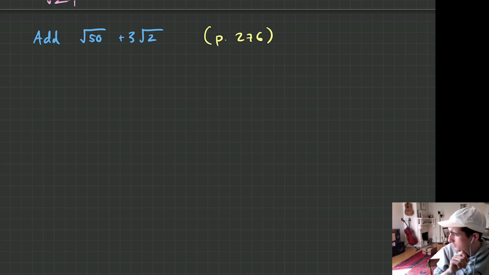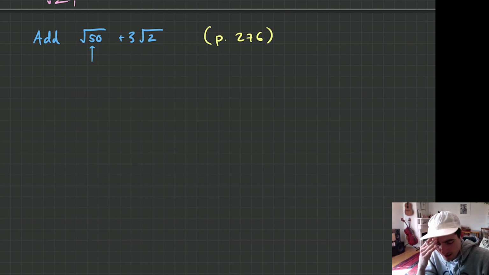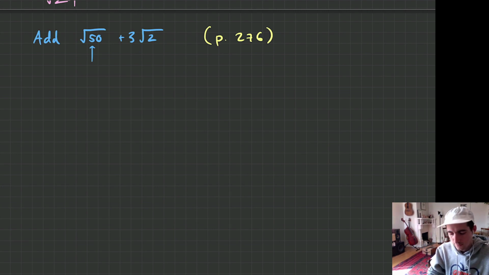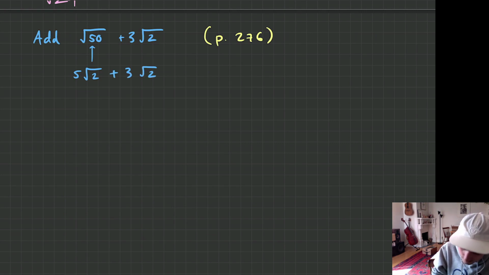Okay, so there's a few ways that we can do this. I think that the most straightforward way of doing it is to figure out how to get this simplified, and then we'll see what happens. Let's simplify everything the best that we can, and then see where it goes from there. So I'm going to look at the factors of 50 which are perfect squares. My perfect squares, if you recall, are 1, 4, 9, 16, 25. Oh yeah, 25 is definitely a factor of 50, so let's pull out 25. The square root of 25 is 5, so this is 5 times, well, 50 divided by 25 is 2, so this is 5 times the square root of 2, plus 3 times the square root of 2. And there we go.